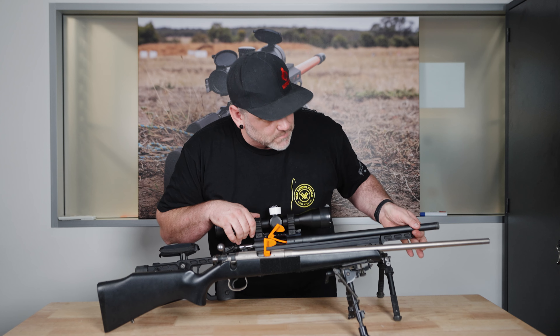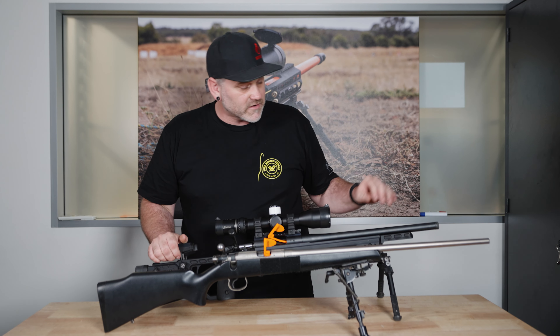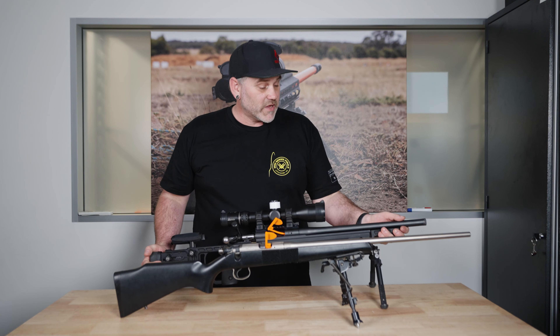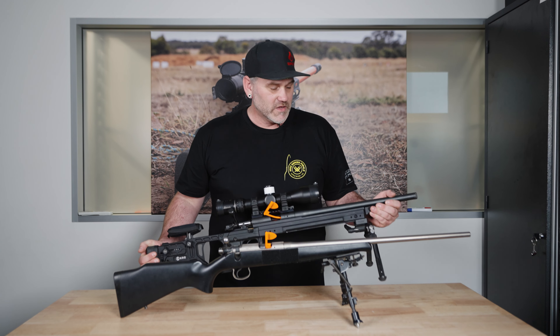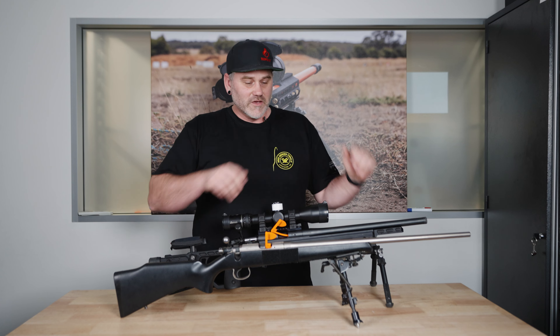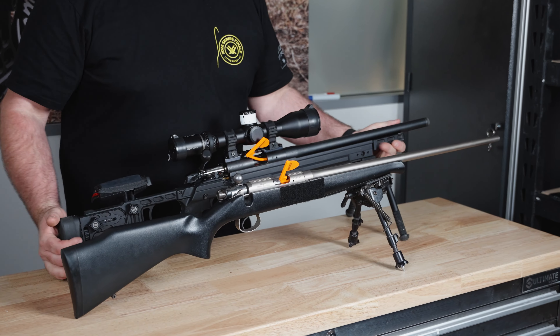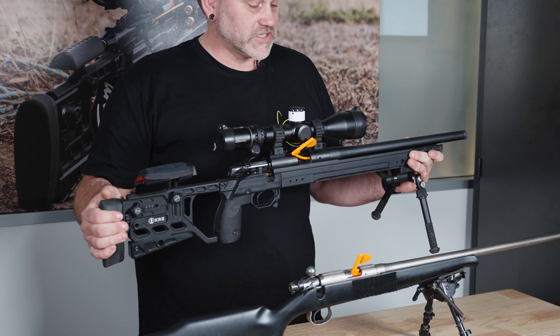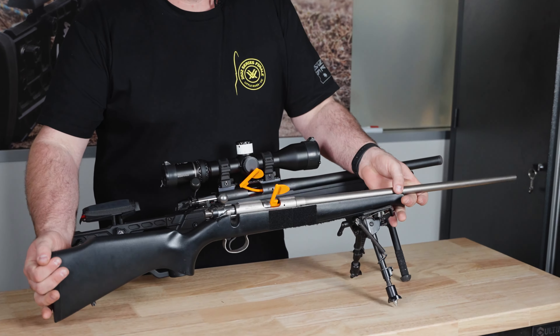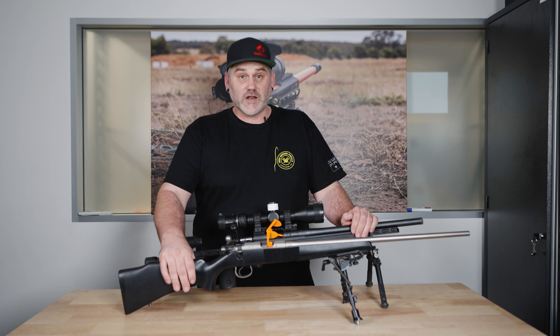Another thing you'll notice is that this barrel is much thicker than the sporter barrel on the CZ, and in centerfire that makes a big difference. It's less of a concern for .22s from running lots of rounds through it — these things don't heat up quite so much. There is a difference but it's not as noticeable as it would be in centerfire. It does bring the weight of the gun up, which can be useful, but it also can be a real drawback. I have shoulder issues and often won't shoot unsupported. It's worse with this gun, but the balance of this rifle with the heavier barrel and larger chassis balances better for me. Balance is important, but it's not so important as to stop you from getting started with what you have.